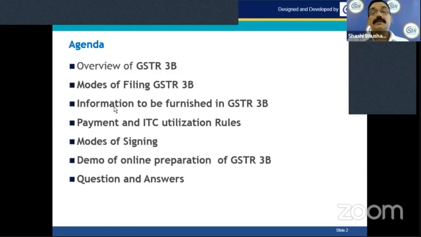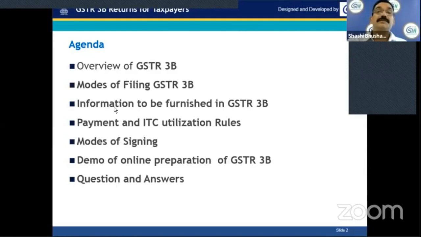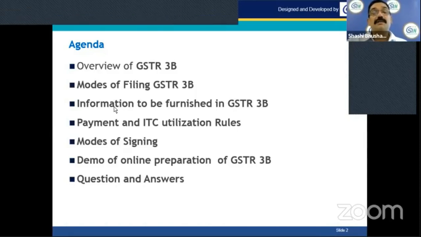In this session, the agenda that we are going to take up is listed here. First, briefly, I will talk about the overview of GSTR 3B, its requirement, and then modes of filing and what information needs to be furnished in GSTR 3B. It is a fairly simple return, which is there now for the taxpayer to file.